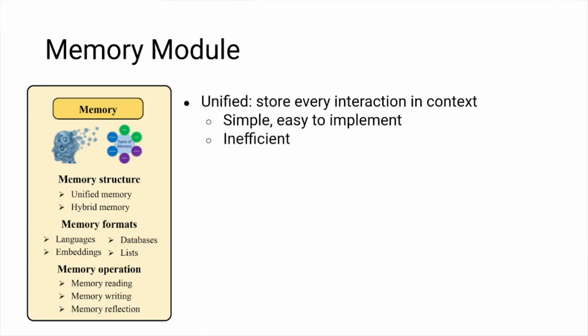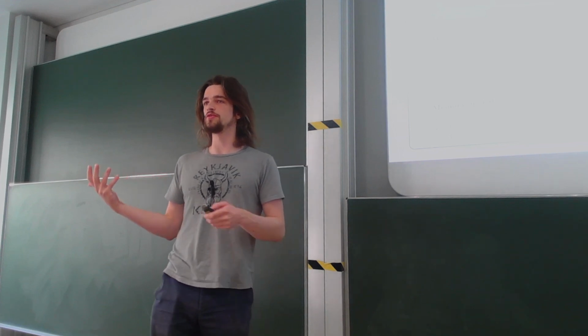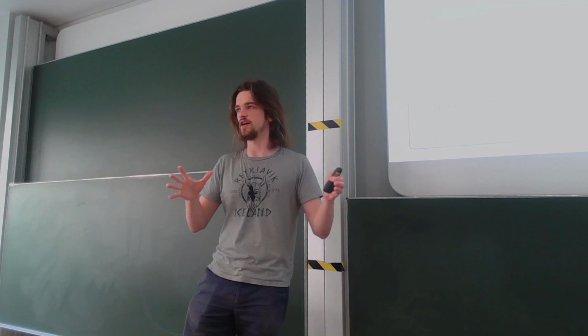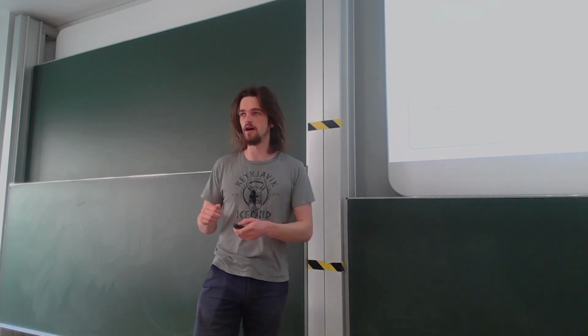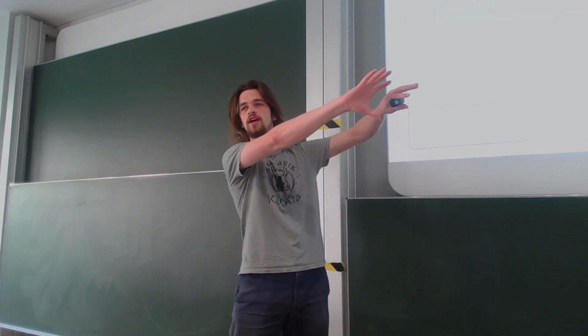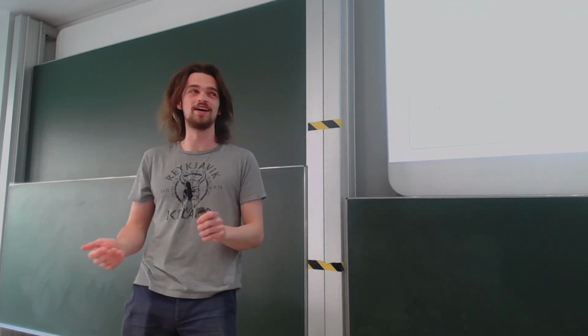If you want your agent to operate over long time horizons, you can imagine this context getting very, very long, and probably containing a lot of information and details that are not really necessary for the agent to carry out its task. And you might run out of space. This is maybe less of an issue with some of the more recent models, but these things still have finite context window sizes. And if you're not careful, with a very simple unified memory structure, you might go past this. And if your task is right at the start of the context, and that goes out of the window, your agent is probably not going to do very well if it forgets what it's doing.